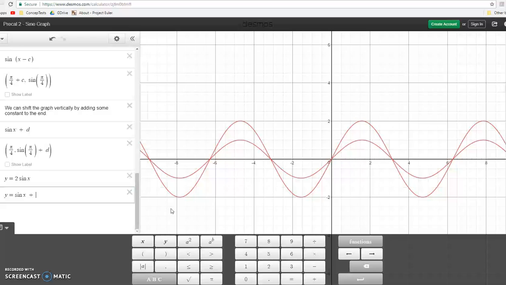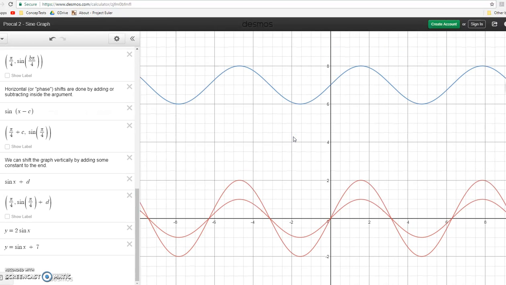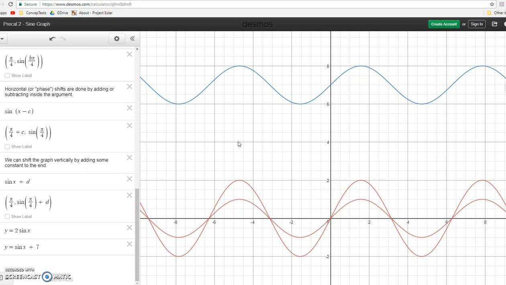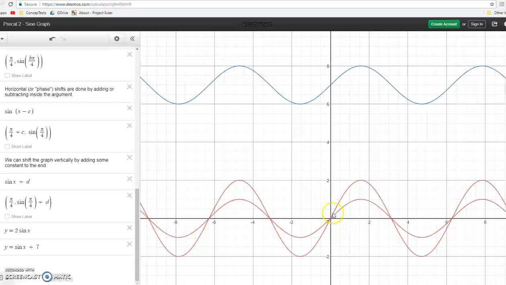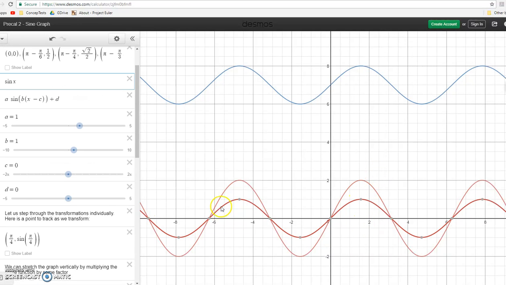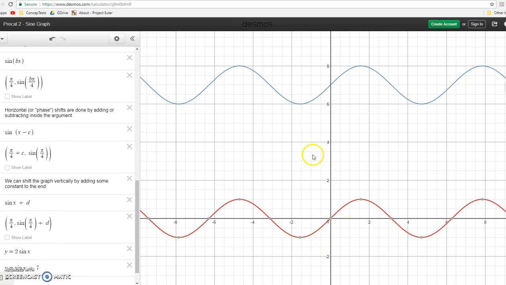The other thing I want us to try is sine of x plus 7, which is actually up here now. And if you stop and think about it, that shouldn't be terribly surprising either, right? Some number x comes in, sine comes out, and then I add 7 to whatever I had before. So sine of 0 was 0 before, it's 7 now. Sine of pi is 0, well, it's still 7. Sine of pi over 2 was 1 before, now it's 8. Right, let's look at that.